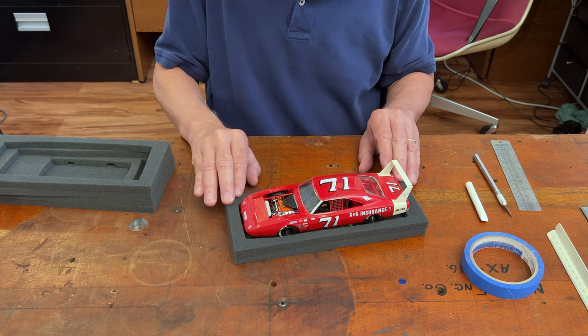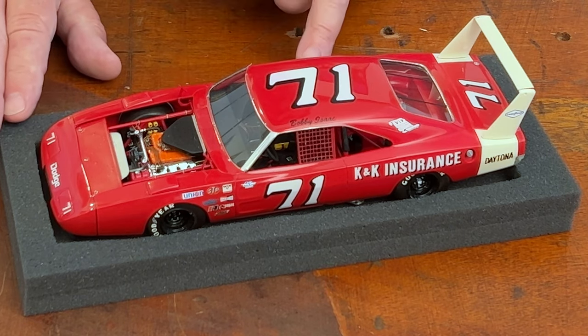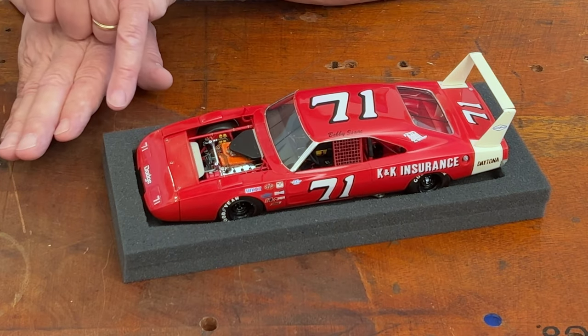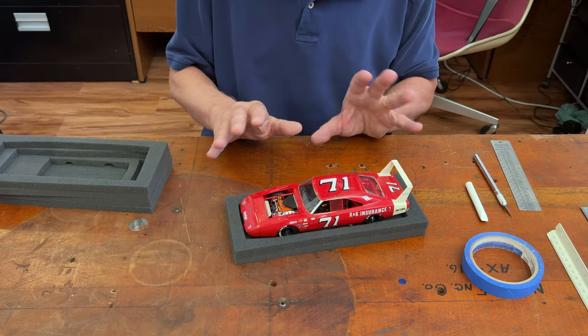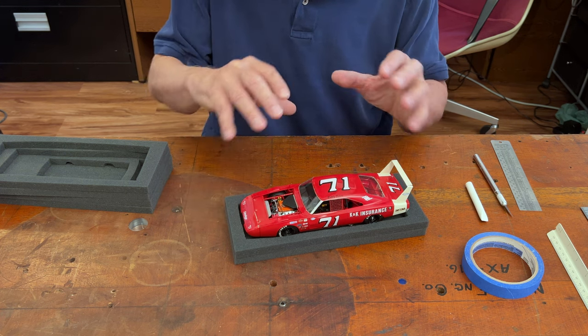So this is just a spacer. It doesn't actually touch the model. I especially want to keep it away from the exhaust tips and the lower front air dam because they could easily be broken off if that makes contact. There'll be other places for contact to hold the model securely.